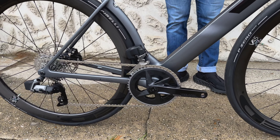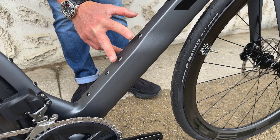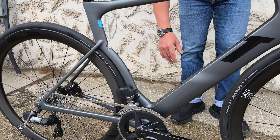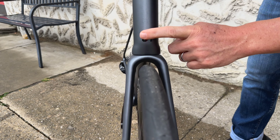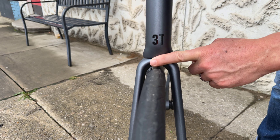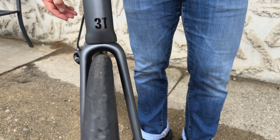First things first — you'll notice in the down tube you've got multiple bottle positions. Just like the Cervelo S5, you've got a more aerodynamic position for the down tube bottle that goes with the design and airflow of the frame, and your secondary bottle cage position is right there as well. You've got this dropped crown which really improved aerodynamics — the crown of the fork comes all the way down, really reducing drag. This here is a 30mm tire laced up to a wider carbon rim, and you'll notice plenty of clearance there.